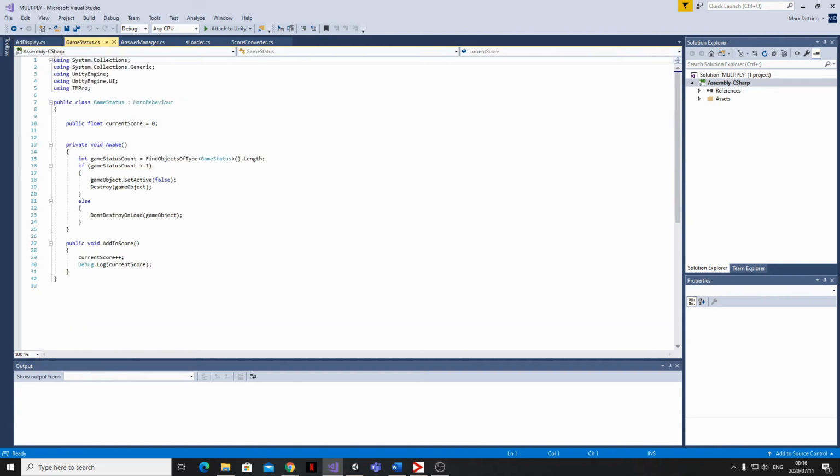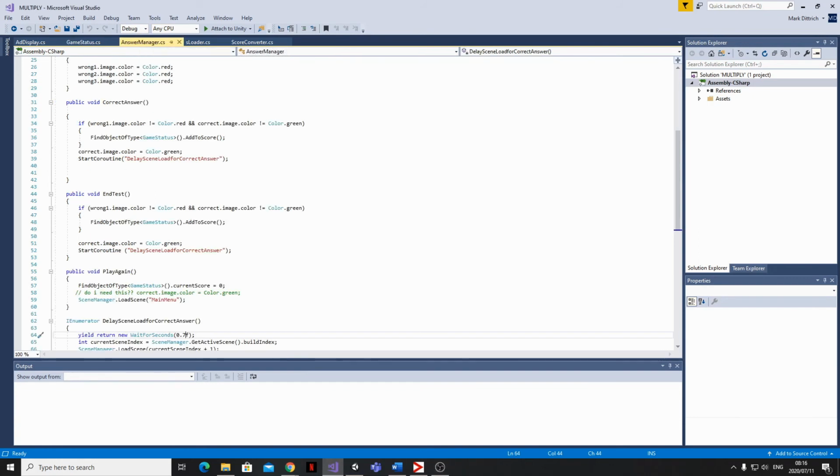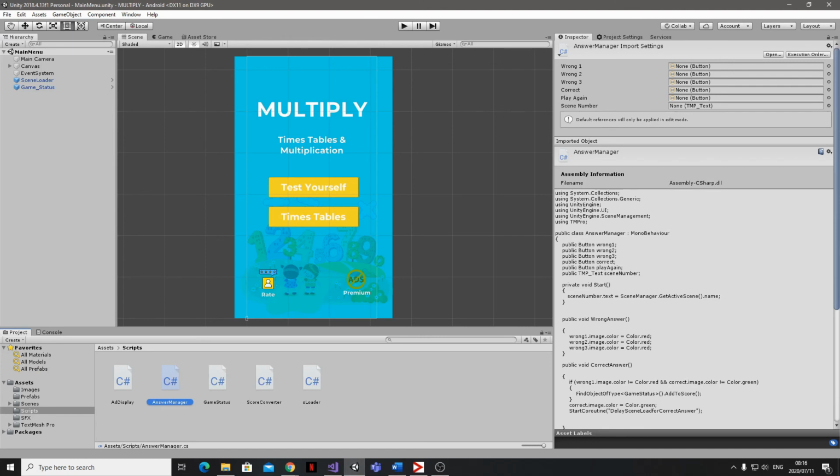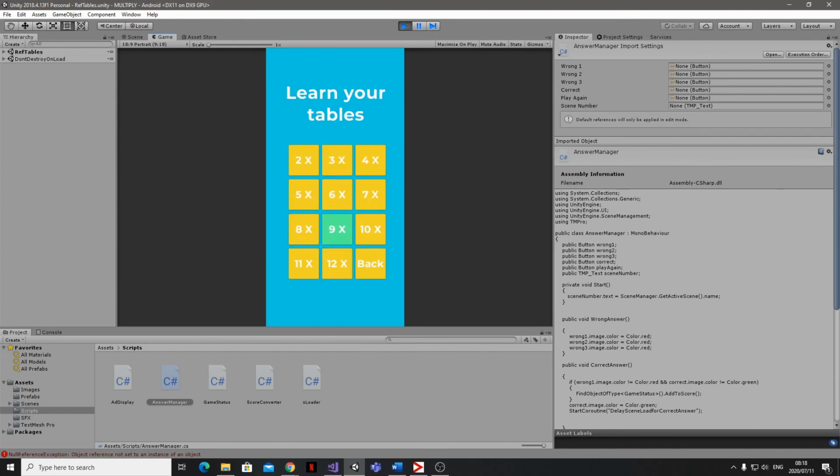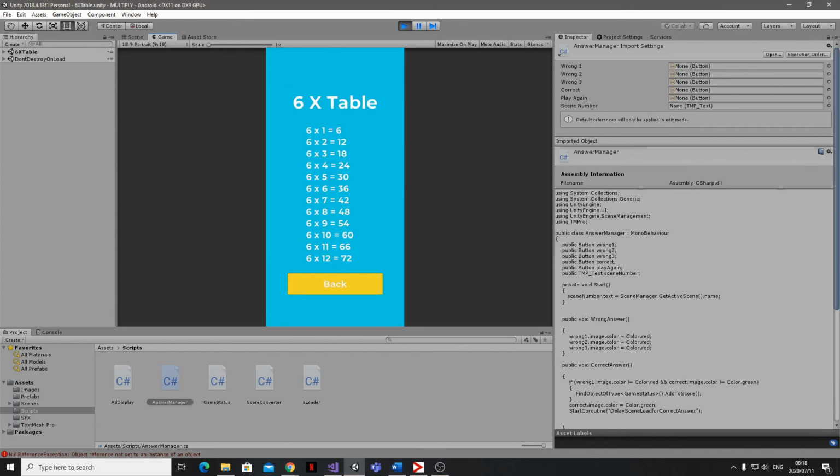So in the next video, we're going to start working on some new features to try and improve user engagement, gamify the experience a little bit more, and ultimately improve the rate at which people are installing the app. The features we're going to add are some extra test options. Currently the app only has 1, we're going to move to 3. I'm going to look at implementing high scores for the tests using Unity's player preferences. I'm also going to look at Unity custom events to better analyze how people are using the app and build some of those in. And then we're going to try and improve the navigation as well.